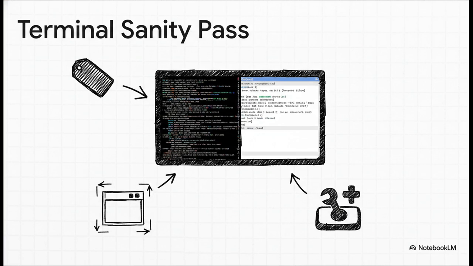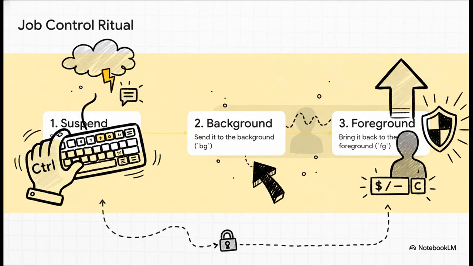Now, hold on, just spawning the PTY isn't the end of the story. This next part is what I call the terminal sanity pass. This is how you stop the visual chaos. You have to tell the remote shell what kind of terminal you're using, that's the TERM variable. You have to sync up the rows and columns so your editors don't look like a glitchy mess. And then use a handy little tool called stty to fix all those other nagging issues. All right, this next bit is going to feel a little weird.